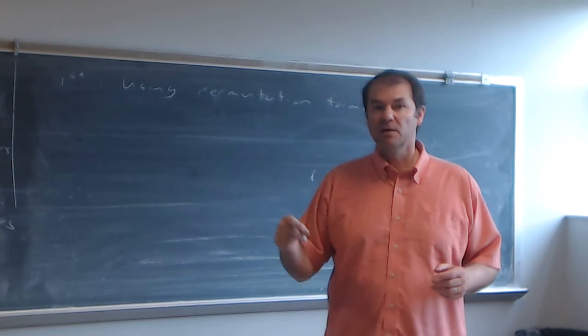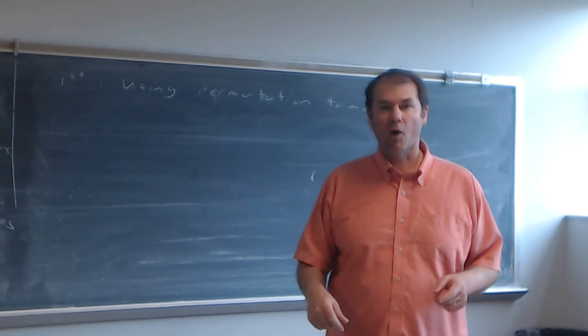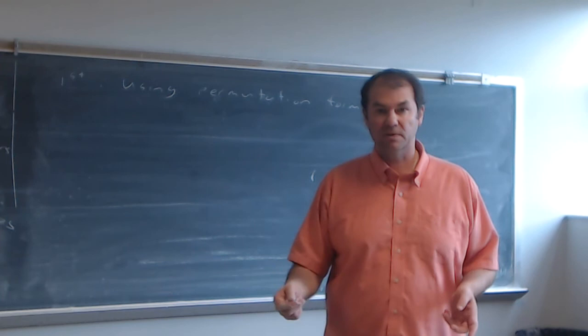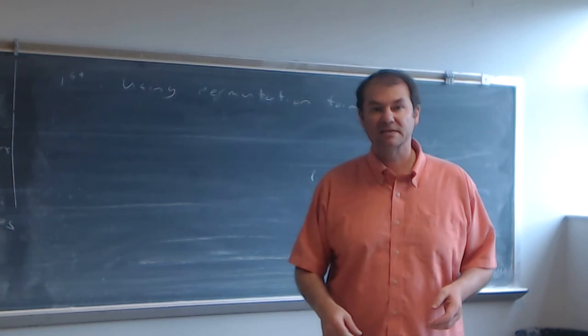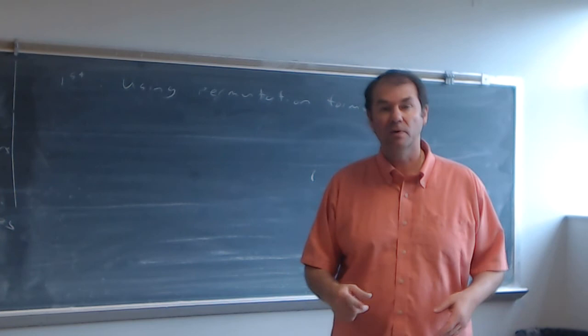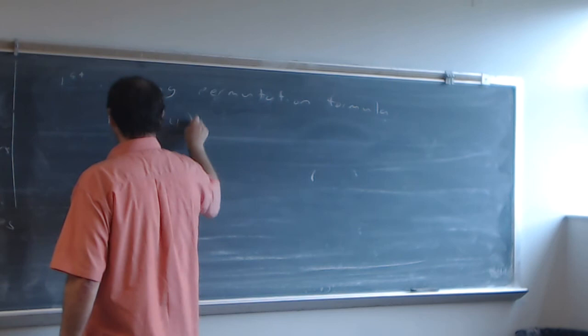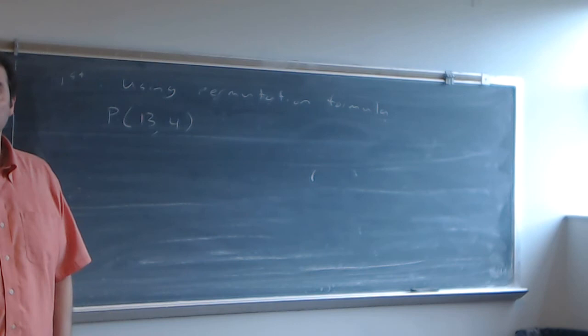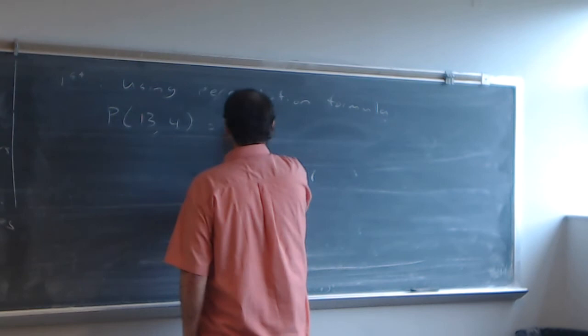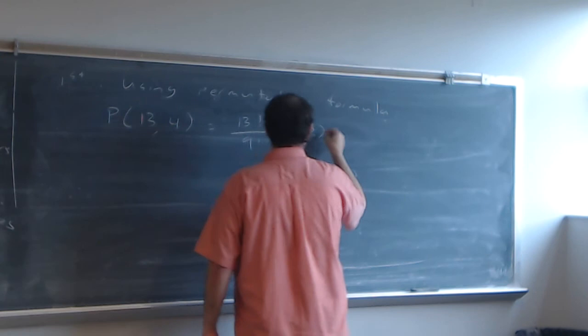So if I said we had Bob, Carl, Dan, and Al, that was a different outcome than the previous one, because in the latter one Bob was president as opposed to Al. So even though it's the same four club members, there was a different outcome because of who held what post. So we see order is important, so that makes me think of permutations. If we've got 13 members, we want to see how many different ordered listings of four of them are possible. That translates to the possible outcomes for the elections. So the answer here is 13 factorial over 9 factorial, which is the same thing as 13 times 12 times 11 times 10, whatever number that is.